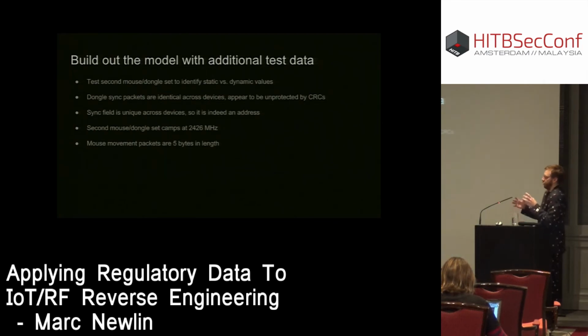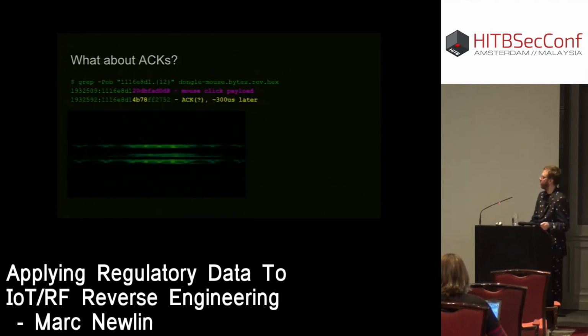You want to go back and look at other packet formats as well. This was just looking at mouse click, so you want to go back and generate the same data by clicking the other button, or doing the scroll, or moving the mouse slightly left and slightly right and so forth, and just work your way through and build out all of the different packet formats.